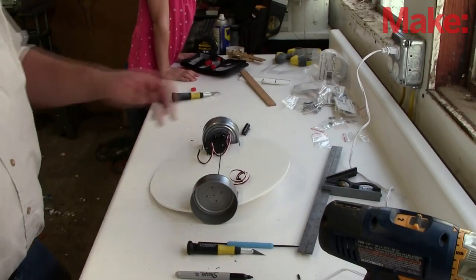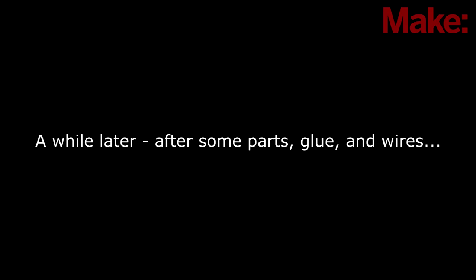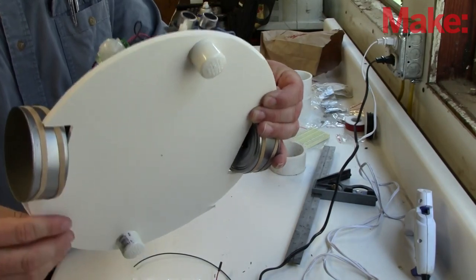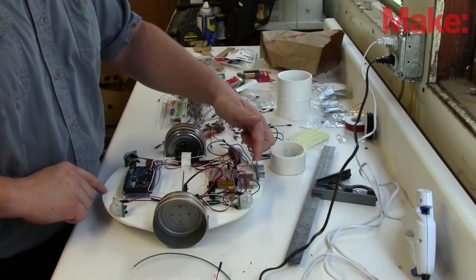With the motors and wheels securely in place, we have a teeter-totter. I'll spare you the play-by-play for the rest of the mounting of parts to the body — besides, maybe your way is better than mine. To get rid of the teeter-totter, I added some half-inch PVC caps. These will glide pretty much along any surface really well, and they add some stability to the platform.